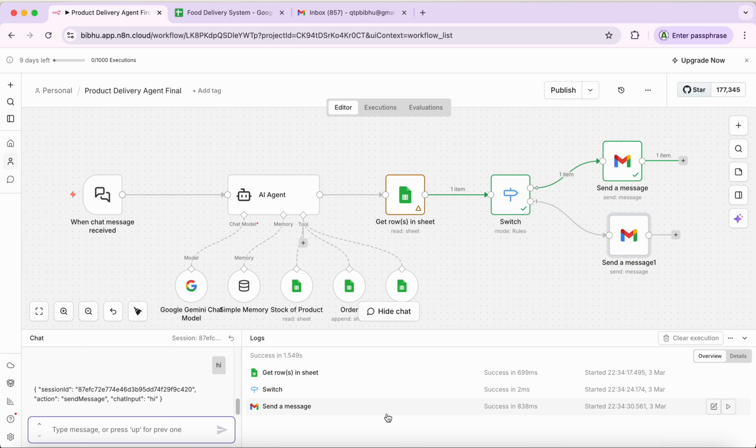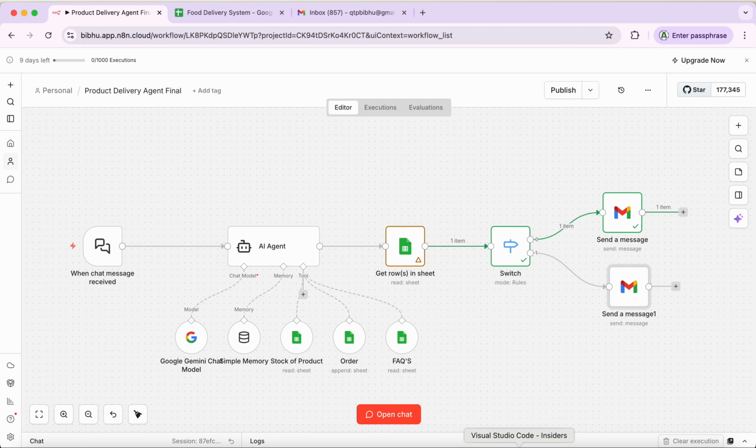Just open the chat. One important part I have missed out, sorry guys. Here we have to put a prompt. What happens when it sends the message? The agent will communicate to the LLM, which will communicate to the tools and give the results.